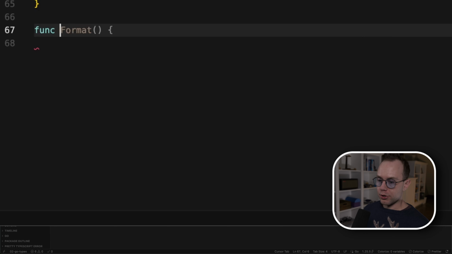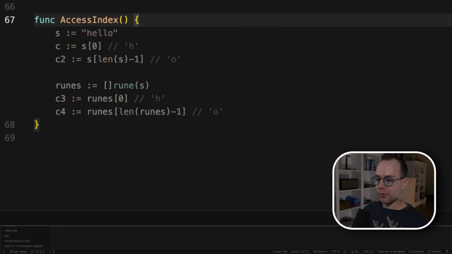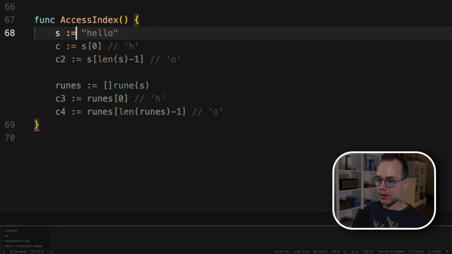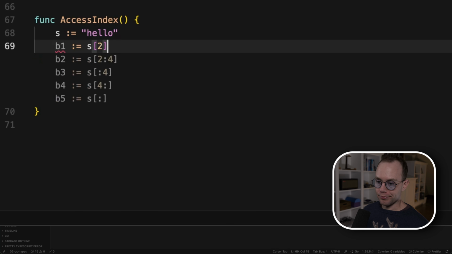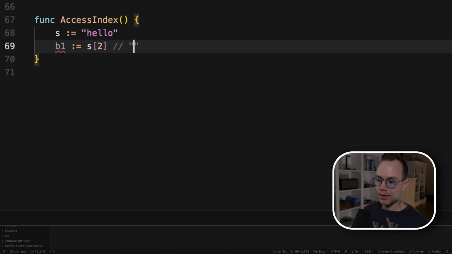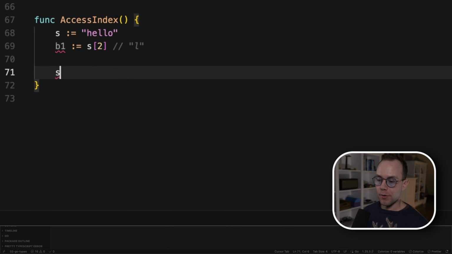Okay, how do we access an index in a string? So if we have the string hello, you can get the byte at a specific index using square bracket notation. So this would be L in this case. But you run into the same bytes versus runes problem that you had before.